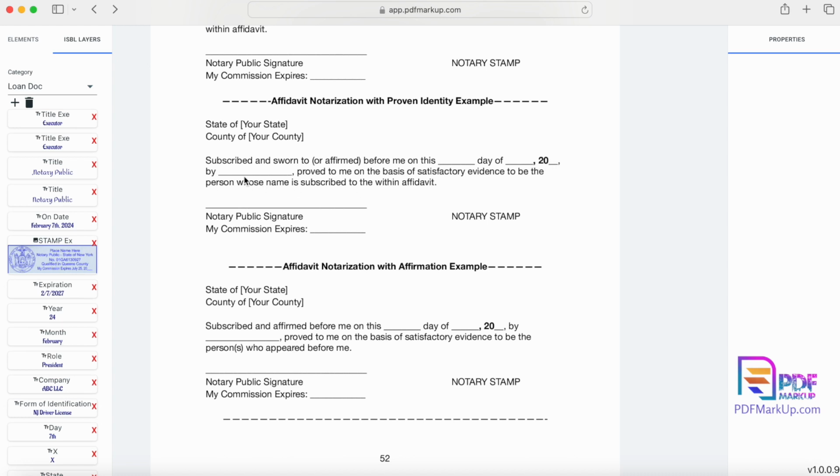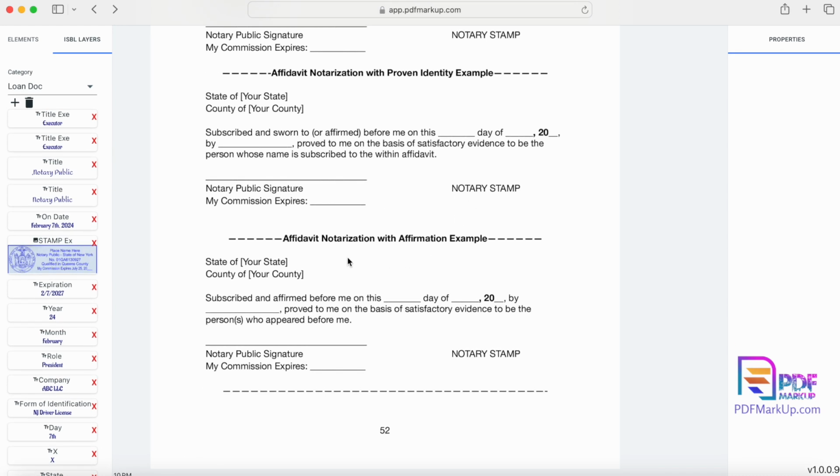The name on the document must match the name on that person's ID, and that person is who that person is. So then you put their name there. In this case, it's John Doe. Okay, he has proven identity, so that's why they have this right here. The notary is going to sign, print the name, put the expiration date, stamp.